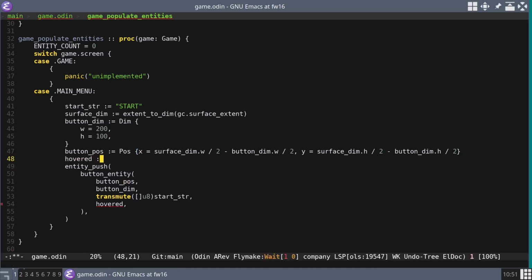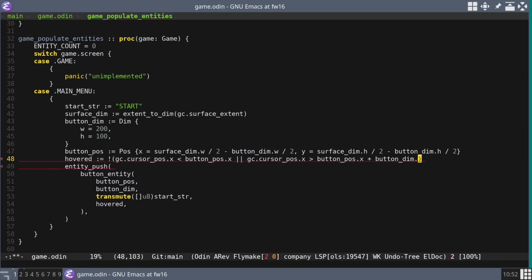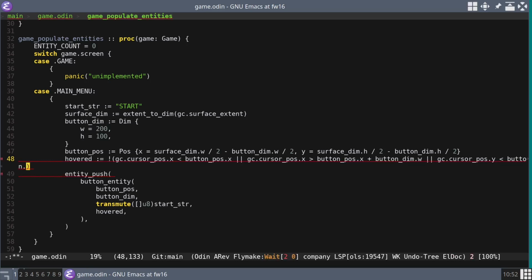So hovered will be equal to not global cursor pos dot x is less than button pos x, or global cursor pos x is greater than button pos dot x plus button dim dot width, or cursor pos dot y is less than button pos dot y, or cursor pos.